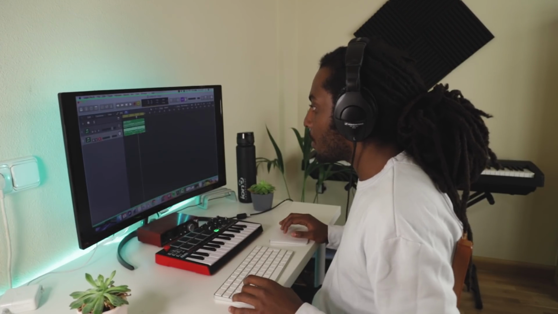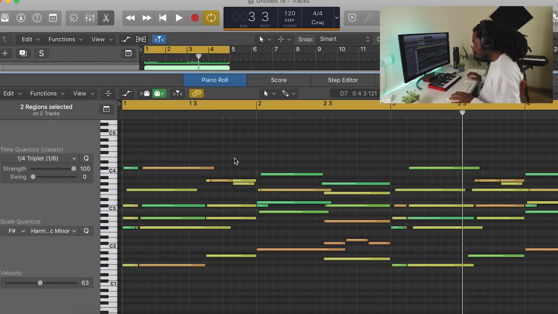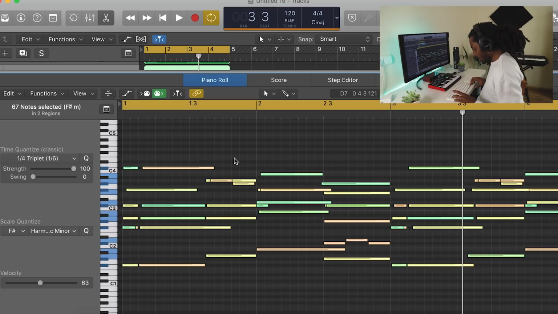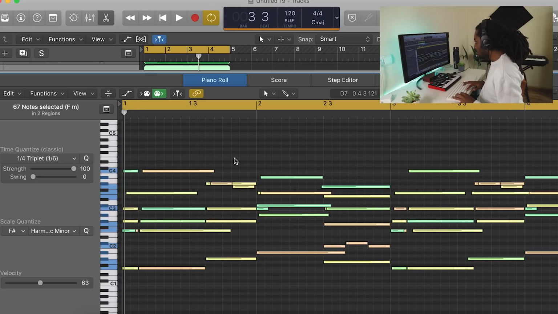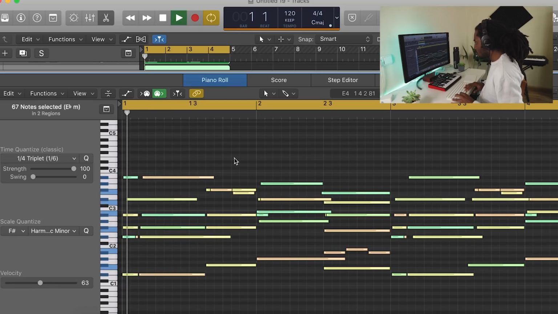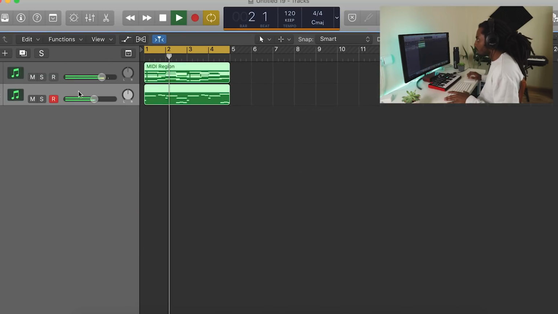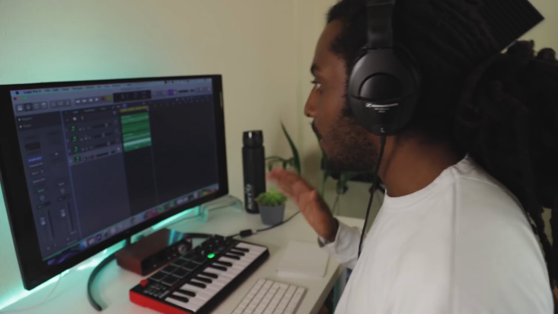And then I think the last thing I'm going to do is select both of them, holding shift, click, command A to select all the notes, and just option down to change the pitch and hear how it sounds. I think I might like that pitch the most. I like it like that. I think it sounds nice and realistic, so I'm just going to leave it like that.